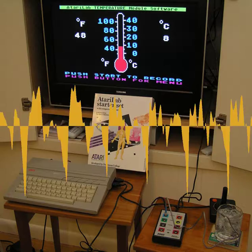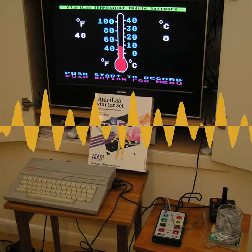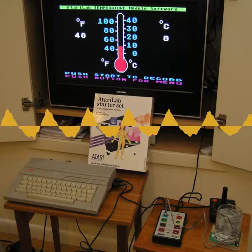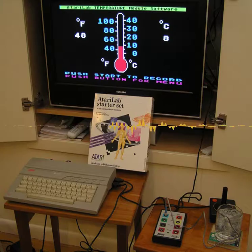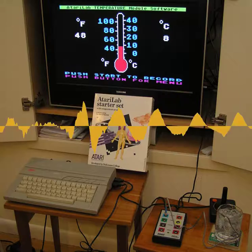So I got started experimenting with using that in the lab with devices. And by that time, the Apple computer and the Commodore and Atari computers were on the market, or were beginning to come out. And so this led me not only to initially trying to work with Atari because my son had an Atari computer. By the way, his name was Kevin also.